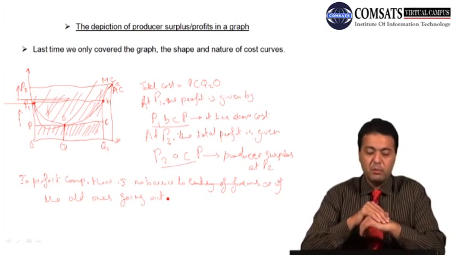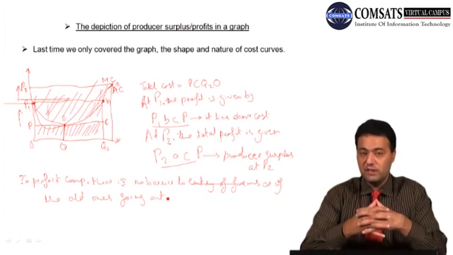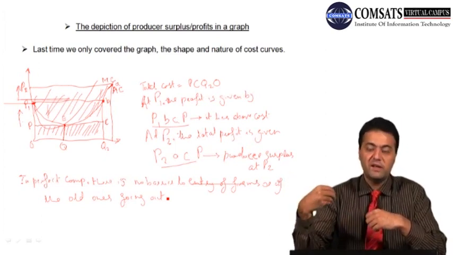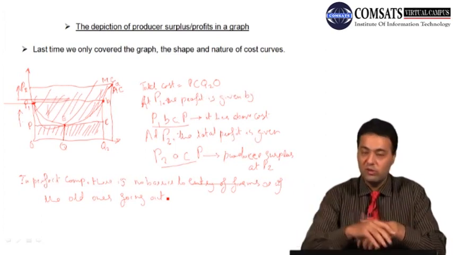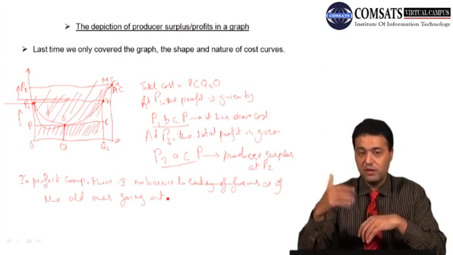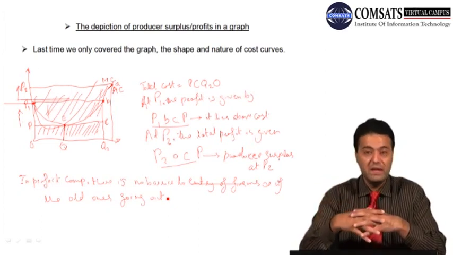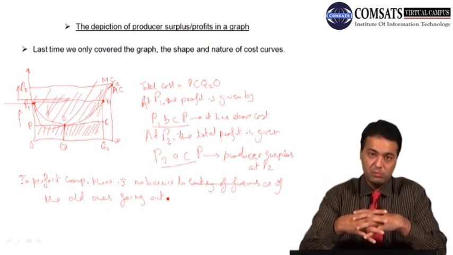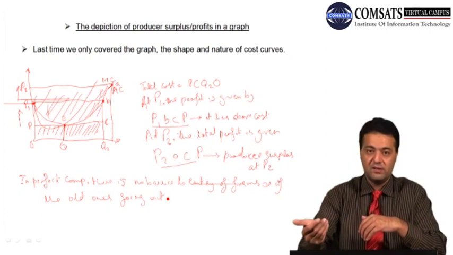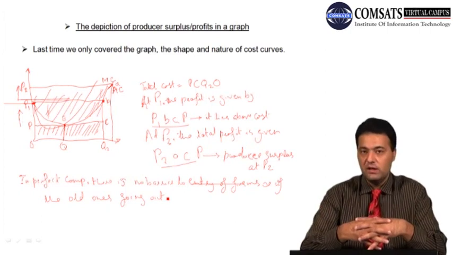But above that, at price P1 and price P2, he's above the cost that he's incurring for production. So naturally, when he's getting something above his cost of production, that would be his profit. Now, when other producers and investors see that this producer has reached a price P2, which is quite higher than the break-even point E, then he is definitely making abnormal profits, a lot of profits. That would induce them to enter this particular industry that I have just graphed.